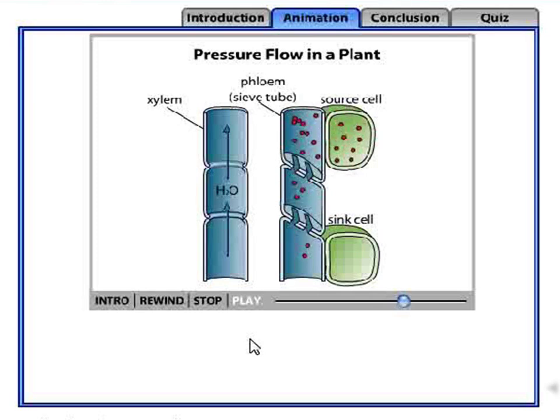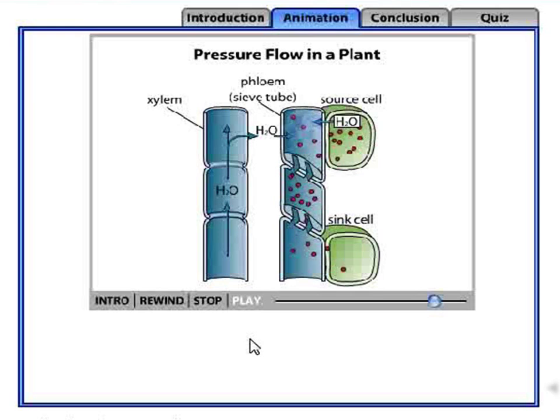As the concentration of sucrose in the phloem increases, water enters the sieve tubes by osmosis. The water enters from any surrounding tissues, such as the xylem, that have lower solute concentrations than the phloem. As water flows into the sieve tubes, the turgor pressure within the sieve tubes increases. This pressure forces the sugar solution through the sieve tubes to regions of lower pressure.